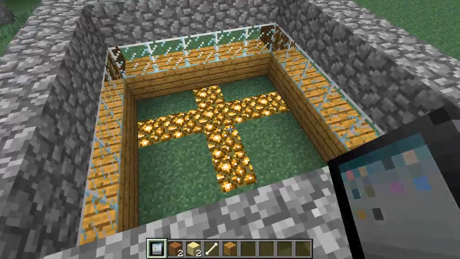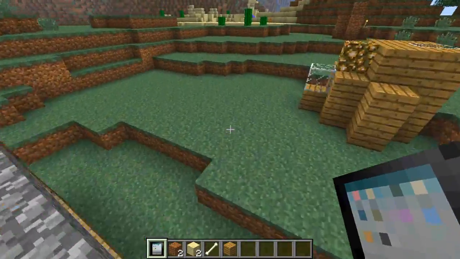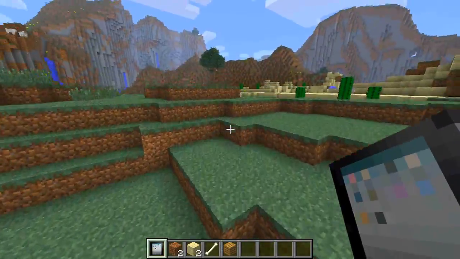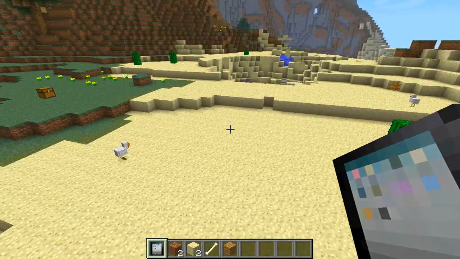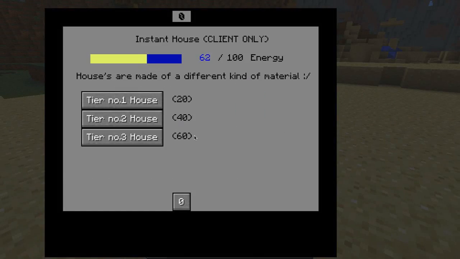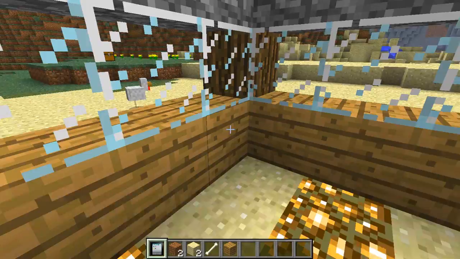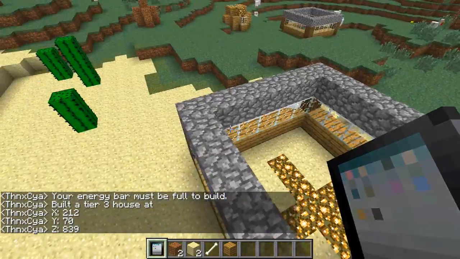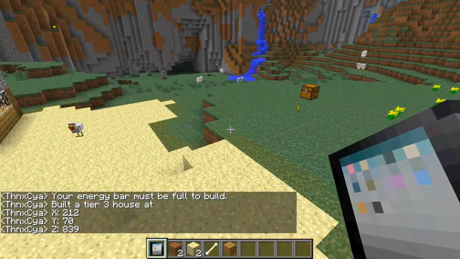So, obviously, if you've got yourself a bed, you can just stick it down in here, you can sleep the night, and then if you're moving away somewhere else, you can be like, screw you, house, take your bed, move back over here, instant house, build another one, and then you can live in this one as well. So, yeah, kind of cool. Really, really nice little feature.